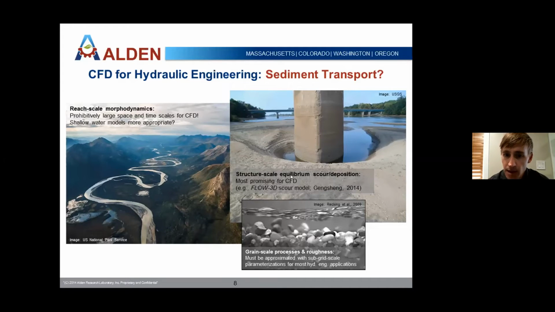With CFD, Flow3D, I would say, is probably leading the way on developing a sediment model that couples with the hydrodynamic model. The Flow3D scour model, which Brian knows a lot about, Brian Fox, who's one of our panelists, and I'll be talking about that here in a second. What's important to remember is that there's a lot of subgrid scale stuff that goes on at the grain scale, a lot of uncertainty about entrainment that has to be parameterized. So let's look at a CFD application of sediment transport.